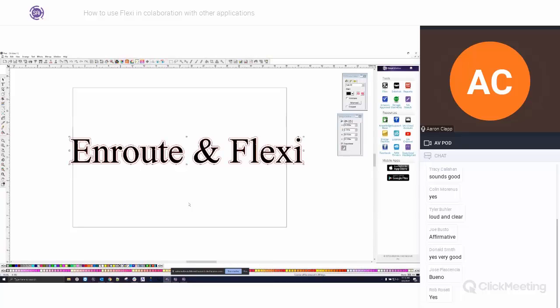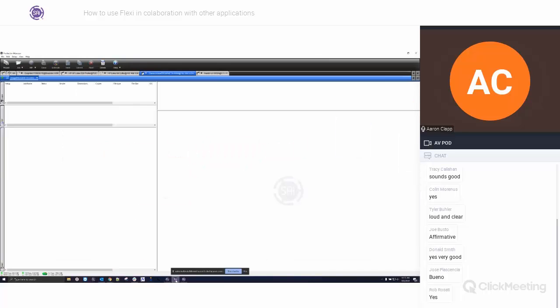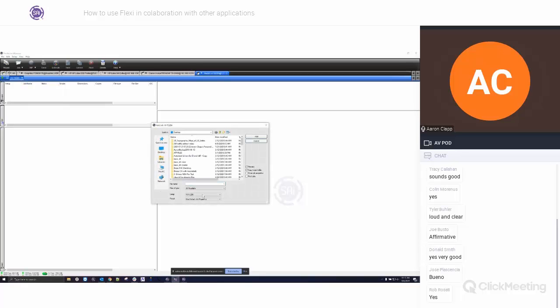So if you have a file that's already set up with a contour cut and it's ready to go, there's no point in bringing it into Flexi and then sending it. I mean, that's an okay workflow, but that's one extra step. If you know that the job is ready to go, no changes are necessary, it already has the contour cut on it, then all we have to do is go directly to Production Manager. And what I'm going to do is I'll load it into this test Mutoh that I set up here. I'm going to go to Add Job. I'm going to make sure my Mutoh is still selected down here.